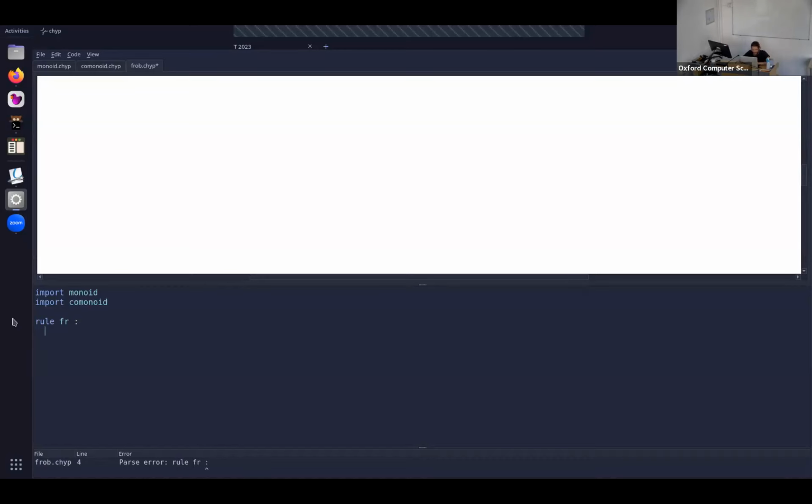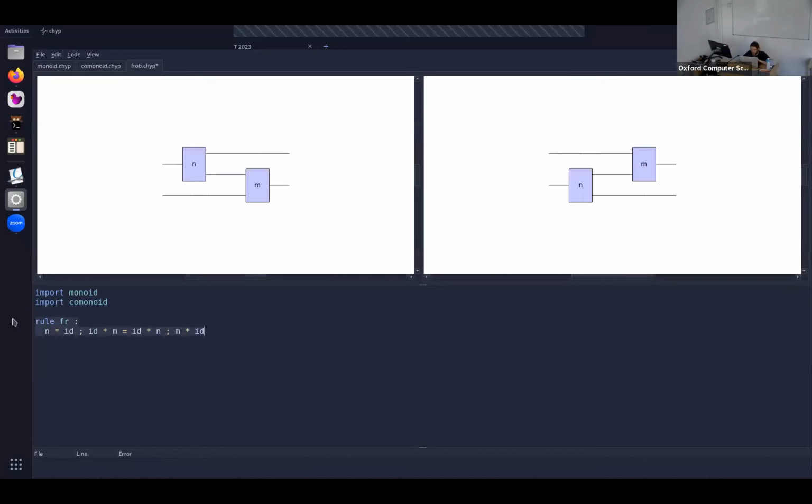Here's one that I think is nice, which is if I have a co-multiply on the left followed by a multiply on the right, then they can actually sort of trade places horizontally like this. Okay, so here a comonoid here connected to a monoid here is the same as a comonoid here connected to a monoid here.